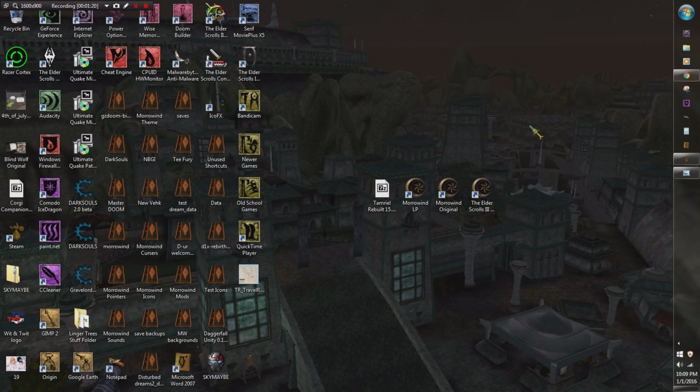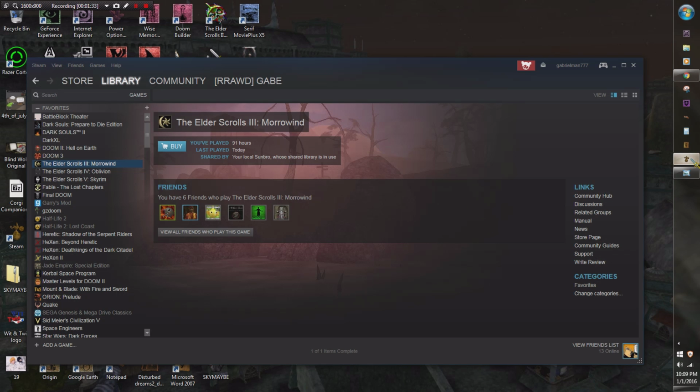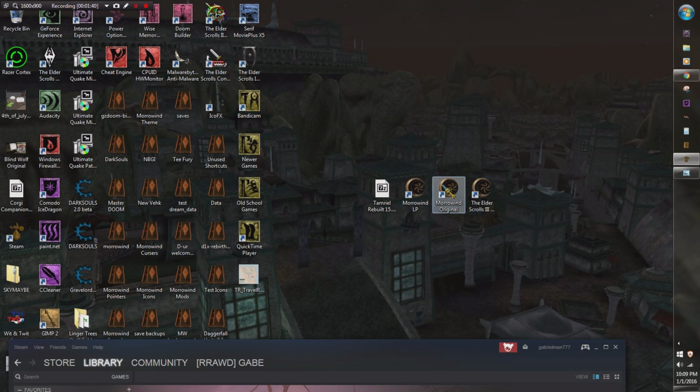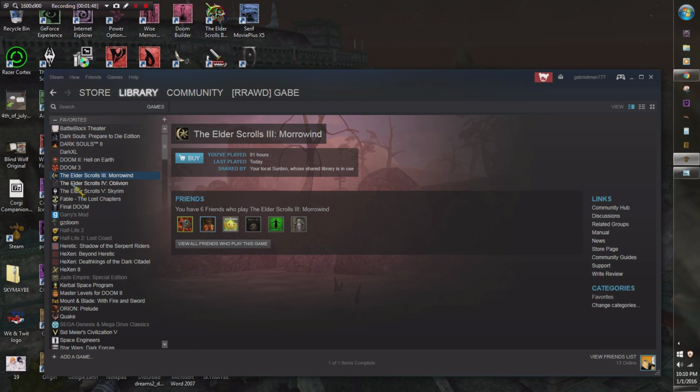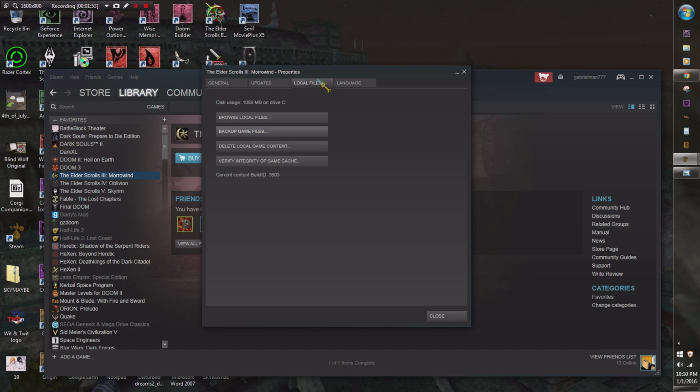Now we're going to be using a vanilla install of Morrowind, and what that means is there's no other mods installed. The only thing I do have installed on it is the Morrowind Code Patch and the Morrowind Graphics Extender. And again, you're going to need the Code Patch if you want to see the map. Now, depending on what version of Morrowind you're using, you will either be going to your icon on your desktop that you already installed it in and right-clicking, and then going to Open File Location. We're going to be doing this on the Steam version, so we're going to right-click right here, go to Properties, go to Local Files, and browse the local files.